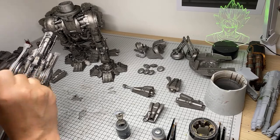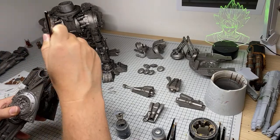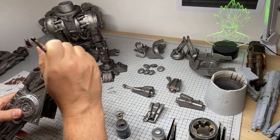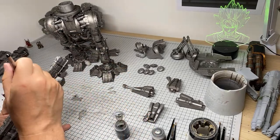Is this really a miniature anymore? When does a miniature stop becoming a miniature? Will it always be a miniature if it's smaller than the real thing?